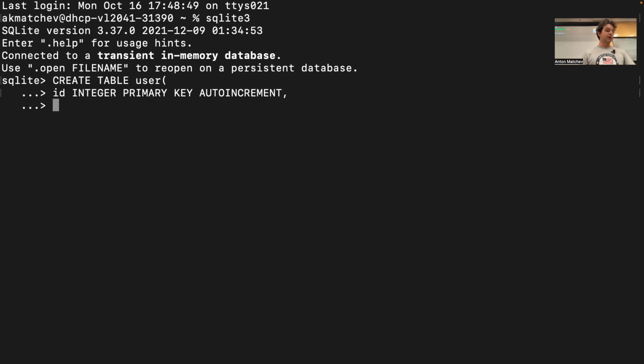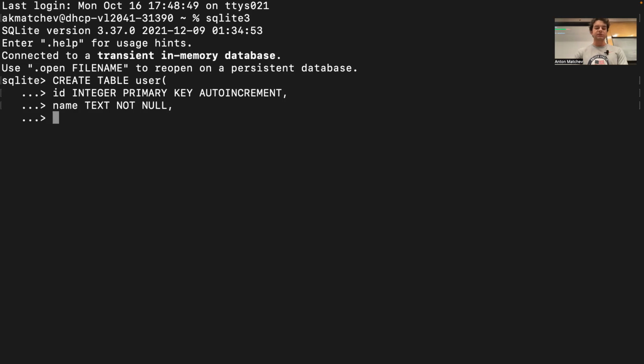The next field is going to be the name of the person. So we're going to do name, and then text is going to be the type. Text is basically the string equivalent in SQLite 3. Then we're also going to have the not null constraint over here. What this basically means is that there has to be an entry within the name column, because you don't want an entry with a person that doesn't have a name, so you can't identify them. Again, we have a comma and then enter.